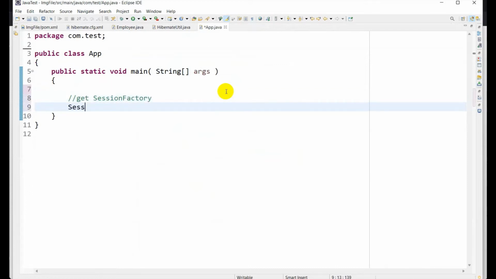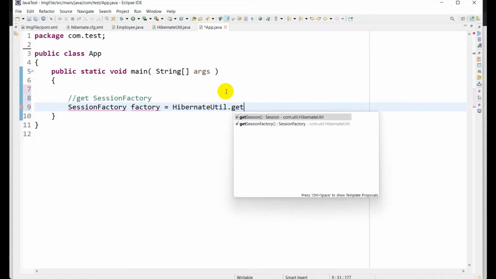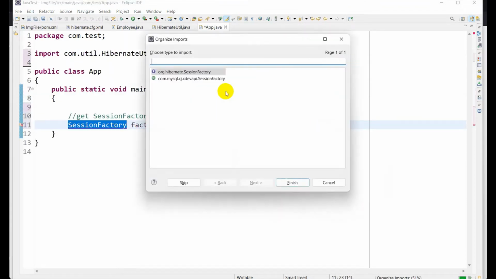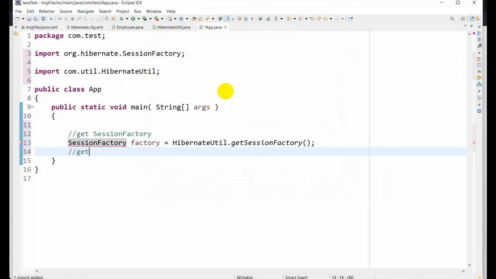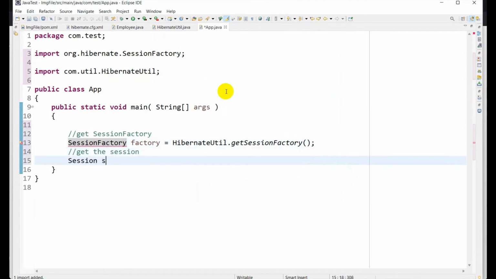So how can we get it? SessionFactory factory equals to HibernateUtil.getSessionFactory. Ctrl Shift O for importing. Yes. Now get the session object. So Session session equals to HibernateUtil.getSession.